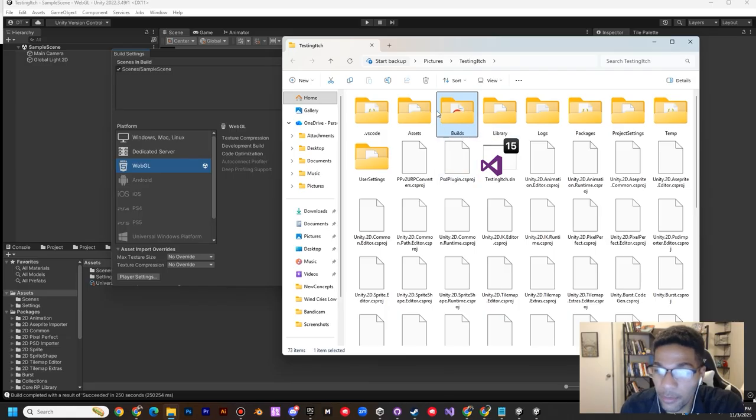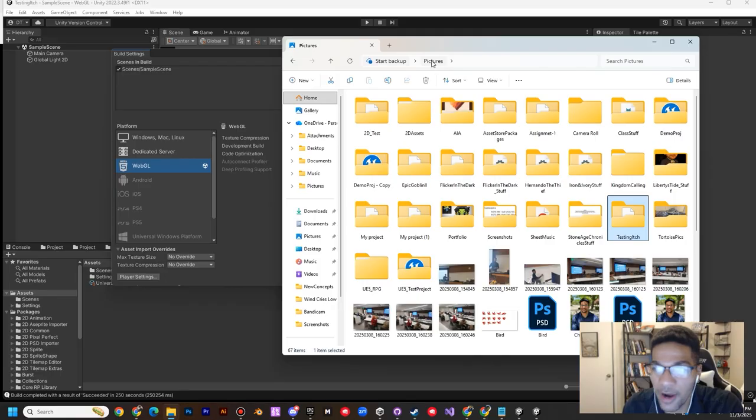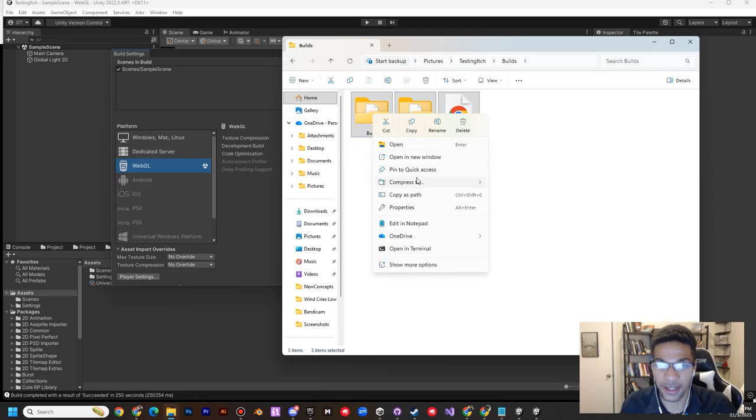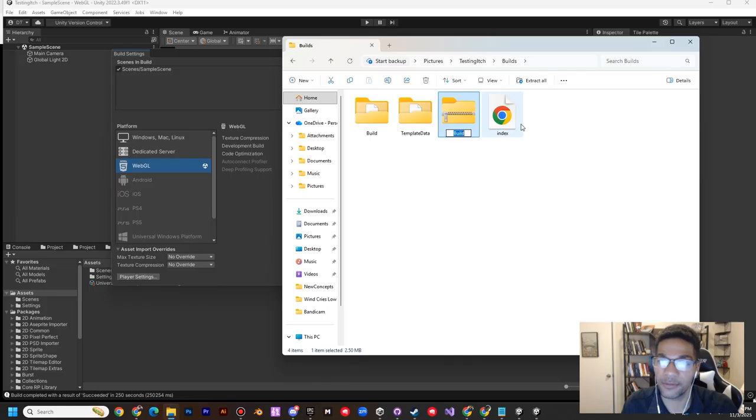All right, when it was done, a window popped up and I just hit allow. And then it opened up the build folder. If for some reason you lose track of this, just find wherever your project is and open the builds folder from there. It's important to remember you want to shift select. So click, shift, click, and compress all these together. So compress to zip file. That's how you zip the file. I'll just keep it as build. And that's what we're going to upload to itch.